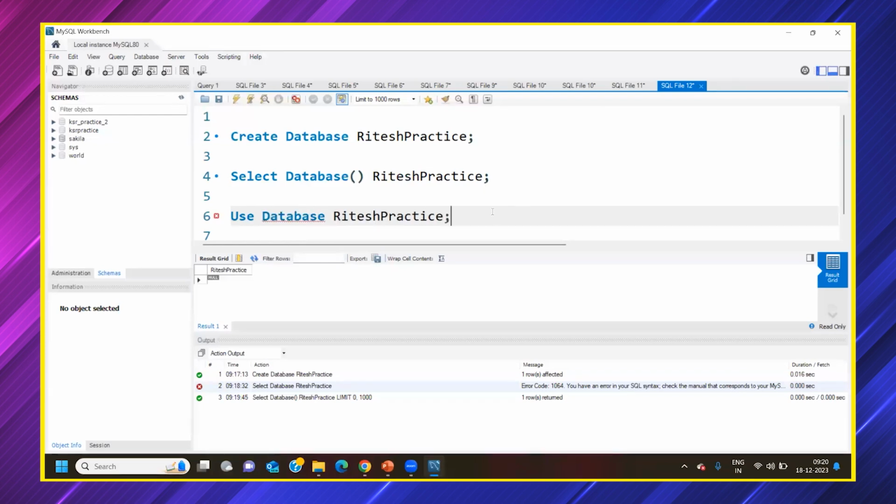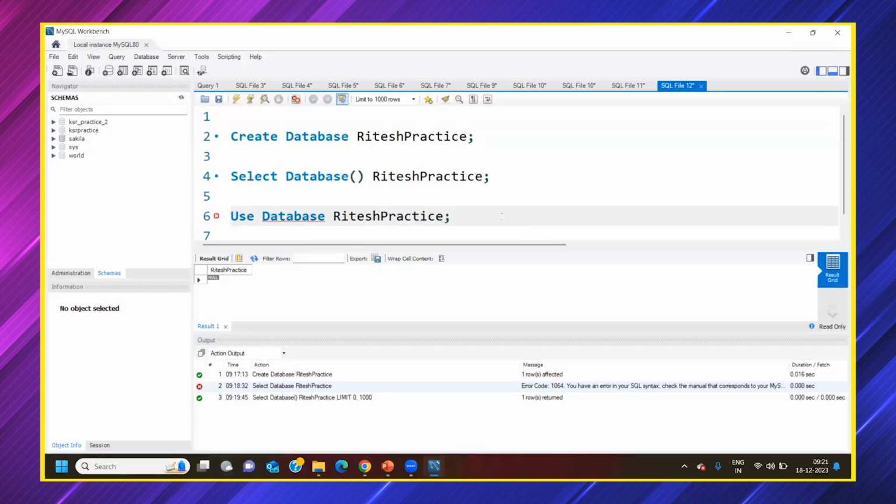Now I'm giving a semicolon at the end of every query. Why? Because I'm trying to end that query there. This query is ending here. For every end of query, you can enter this semicolon. Now there are certain rules for any SQL or any database, any language. There are certain rules. Now you have to follow those rules.